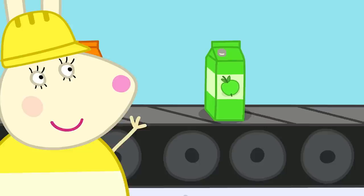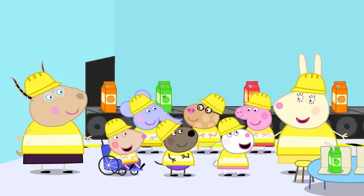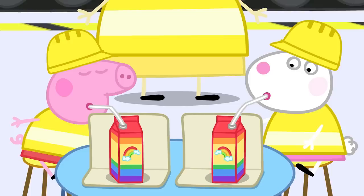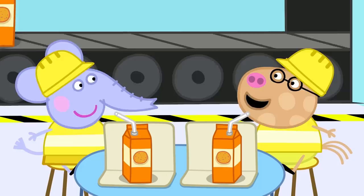This is the tasting room. It's where we make sure all the juice tastes scrum-diddly-umptious. But to make it fun, you have to guess what flavour each juice is. Peppa and her playgroup love tasting juice.